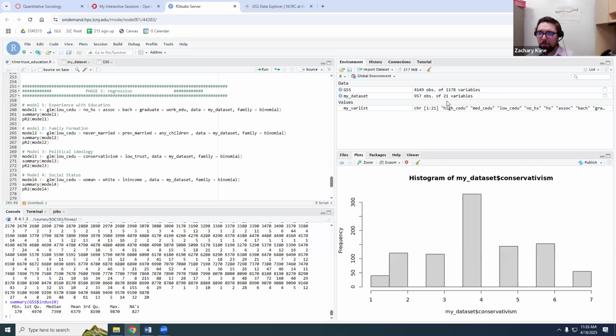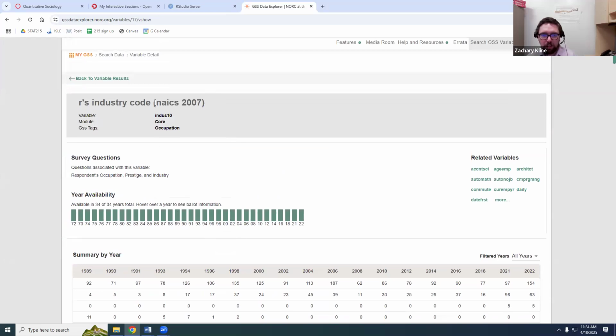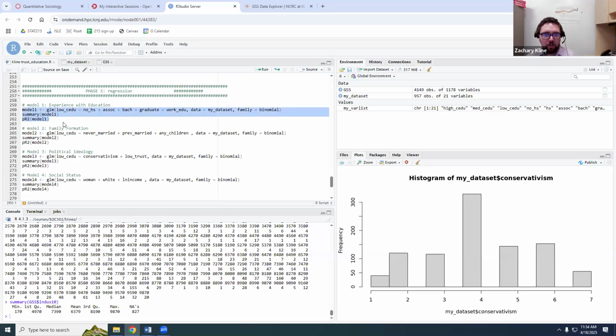That's why we want to make sure we're working with these same 957 people. We're very confident about who we're looking at, who we're working with. Specifically, this 957 is limited by who got what ballot, but it's also limited to people who have jobs. So that's something to keep in mind as we're interpreting our results, that we're only looking at people who have jobs. I believe. If I'm wrong on that assumption, let me know. For the sake of this video, I'm going to work from that assumption, but you want to double check by digging into the codebook. Anyway, let's run this model.